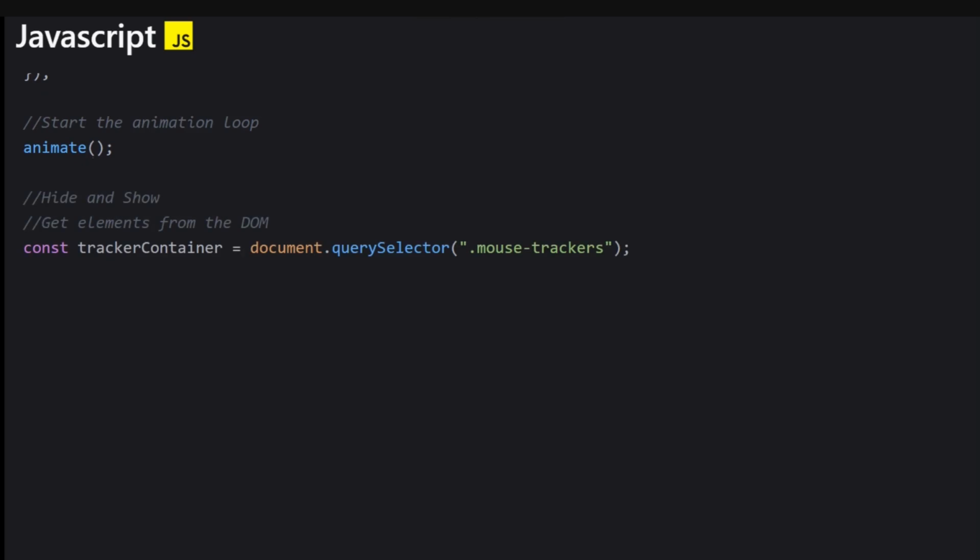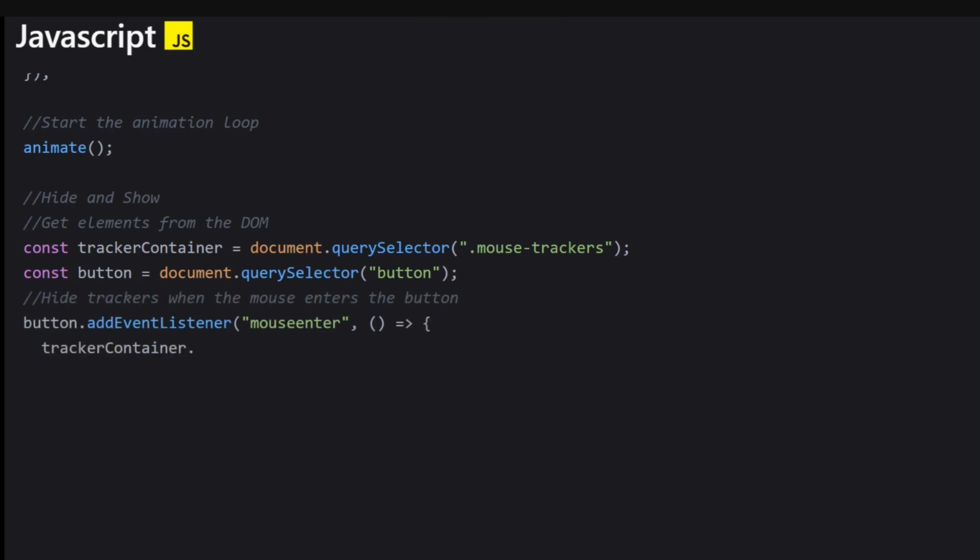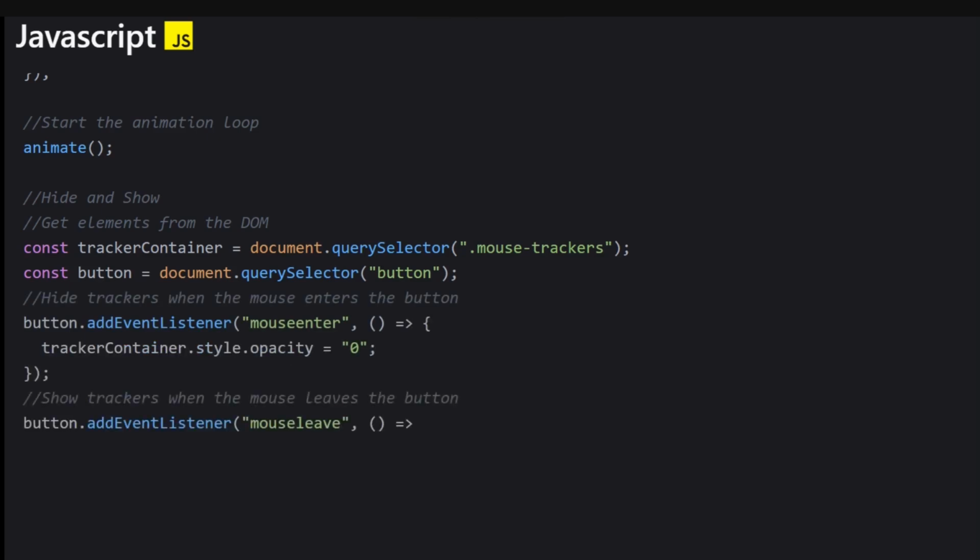We simply make the tracker disappear when the mouse enters the button and appear again when the mouse leaves the button. This simple approach is a great way to keep other elements visible as you interact with them on the page, instead of having your view obstructed by the tracker.